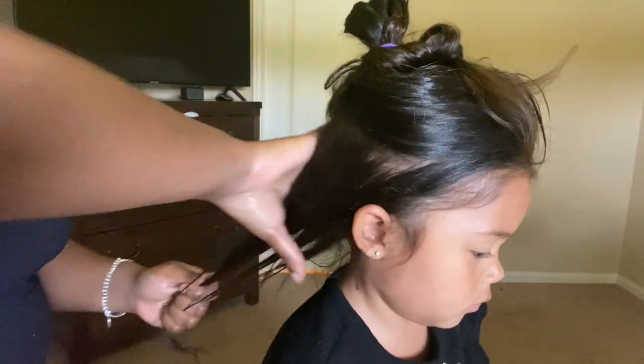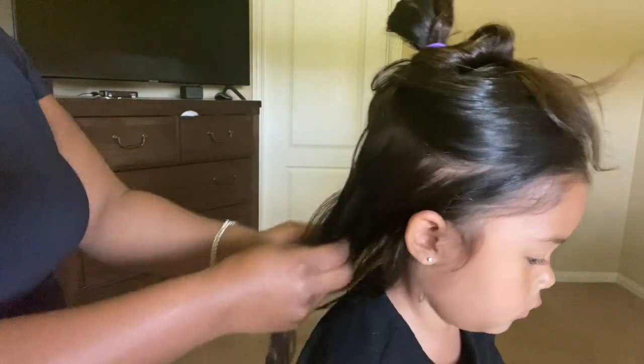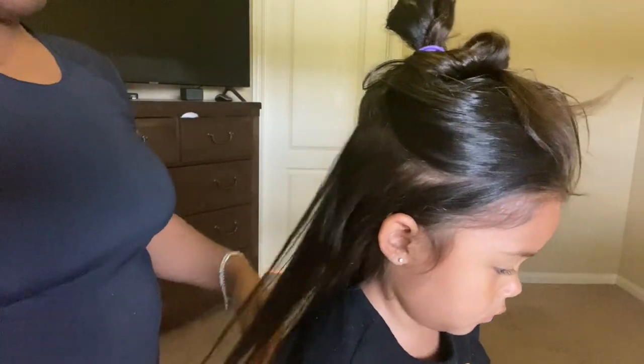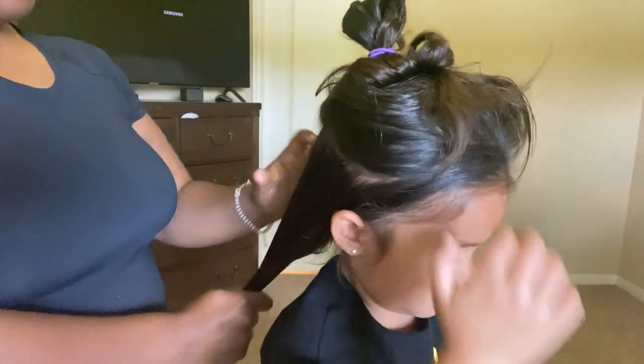Do this process all the way to the top. You do not have to part it perfectly because we are not starting the braids yet. Just part in random areas.